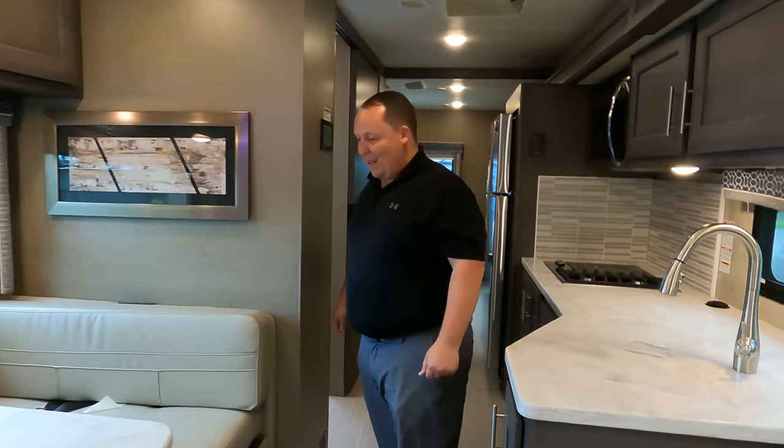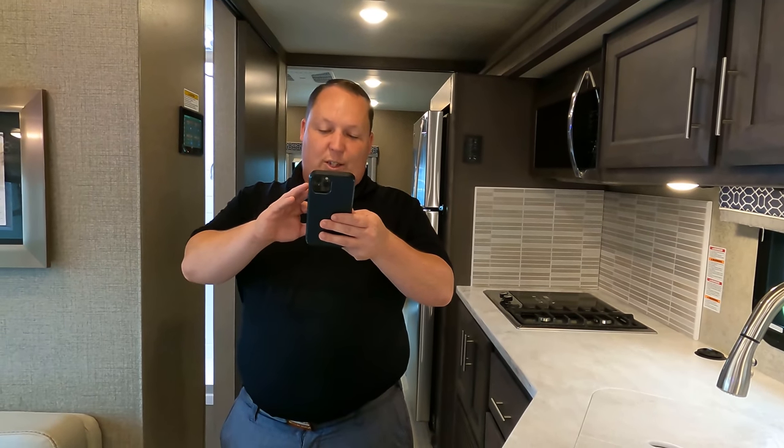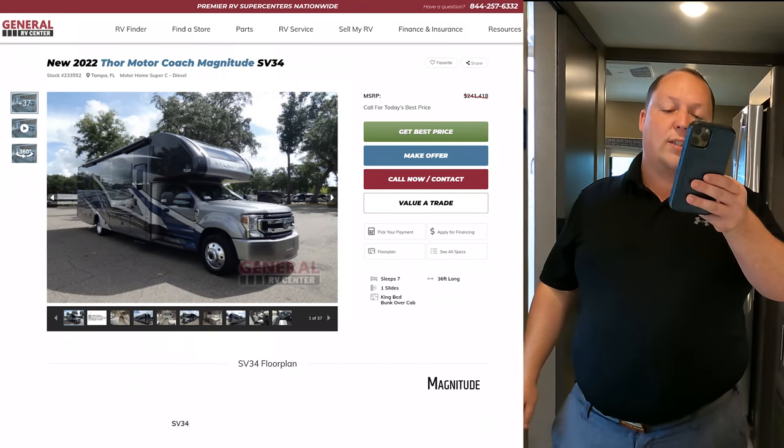For those of you who don't know, Basil is my baseball buddy — we've been to Nationals games together. The dinette also drops down to make a bed. Right here in the dinette there is also a car seat tether — very important. Now it's time for the MSRP: on this motorhome it is $241,418.